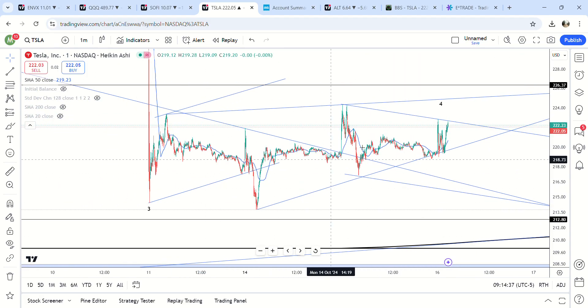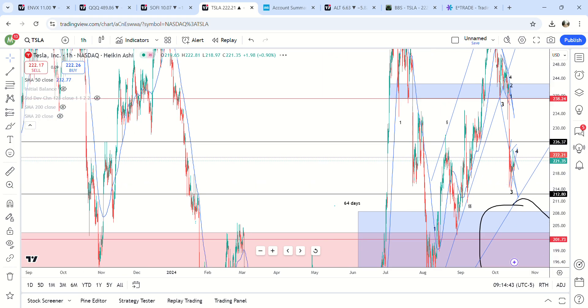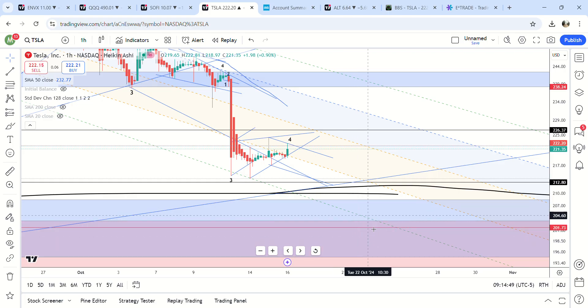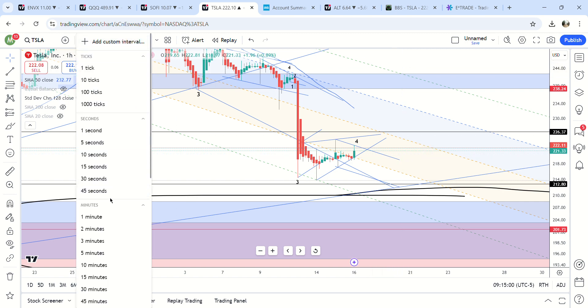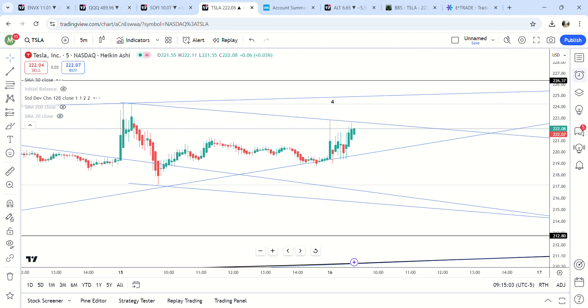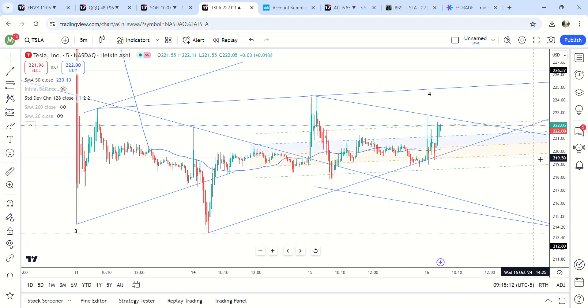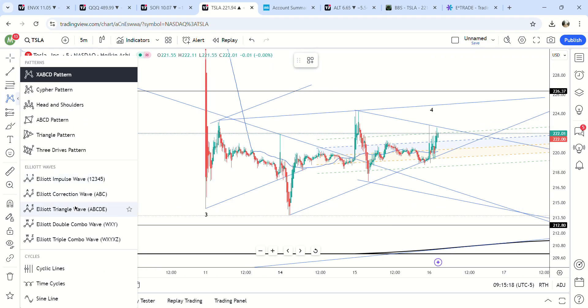It's hard to tell exactly what's going on, but the longer it stays down here below the 50 and just bounces back and forth, I think the higher probability that it's going to come back down to this demand zone on the weekly — and this is a three-day demand zone right here around the 50 on 226. But just look at this pattern — it doesn't look very bullish to me at all. You get a move down, chop sideways, move up, move down, now going up again. It looks like it's in some kind of triangle, with some kind of move potentially like this.